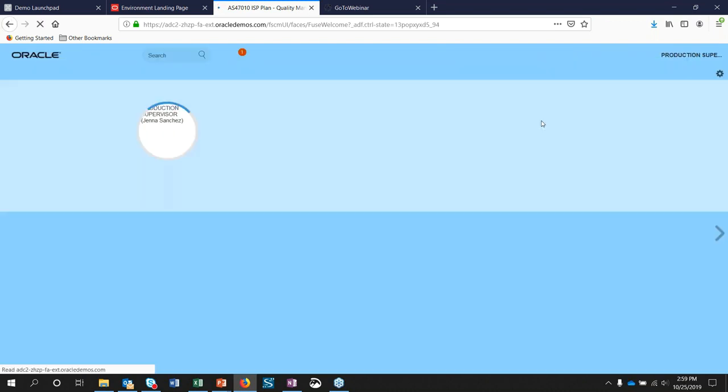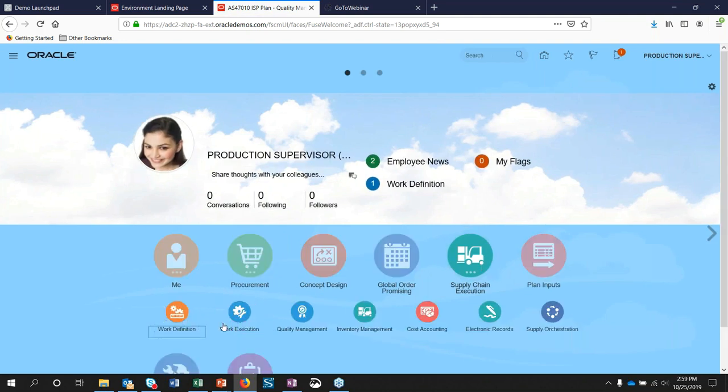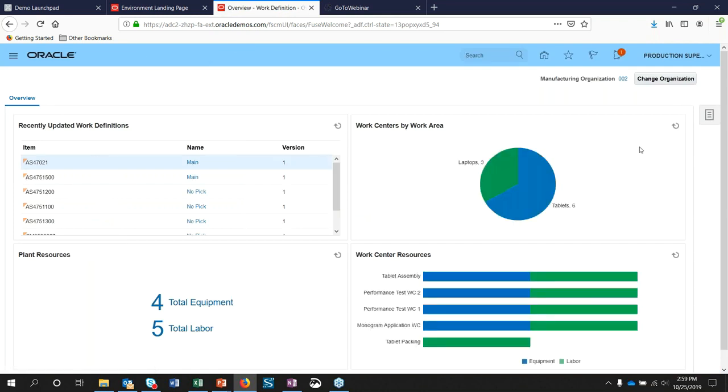So I'm going to leave the quality area now, and I'm now going to go into my work definition. And my work definition is nothing more than a combination of a bill of material, my routing, my standard operation. So it'll take all my resource information, my item information, all the operations I need to perform and pull that all together. As you can see here again, which is a common theme within the Oracle Cloud applications, are these analytic analysis type tools, these infolets that drive information, that give me information right at my fingertips without me having to look anything up.